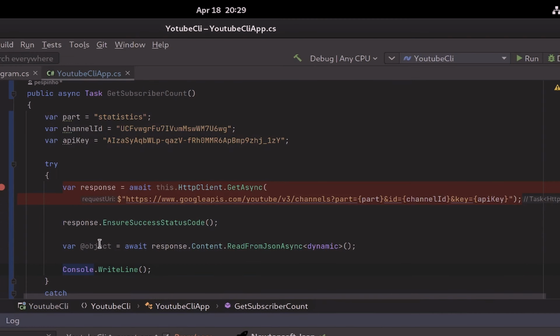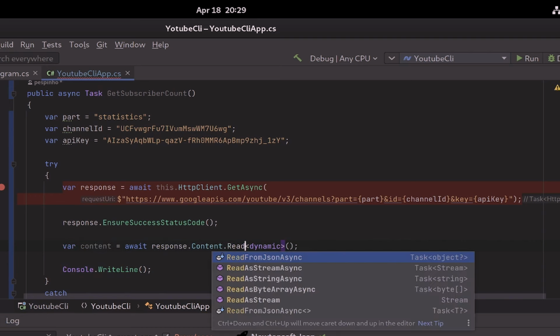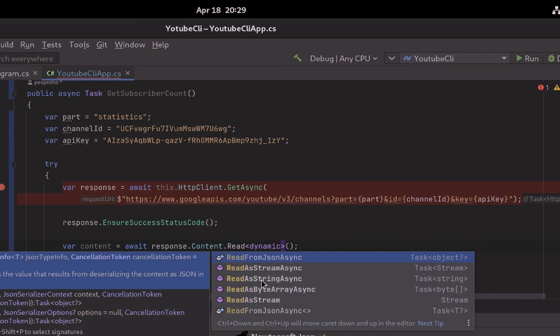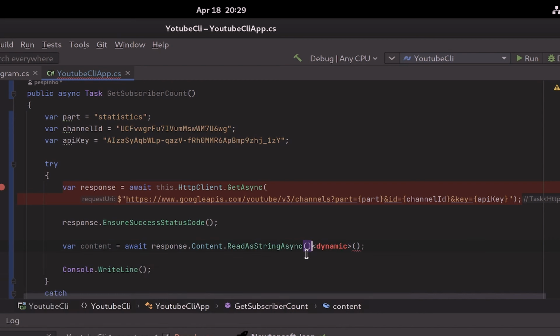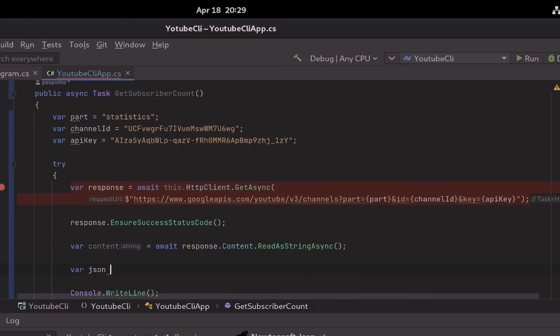So let me say content is equal to this and read as a string async. Okay. And we'll go var JSON.